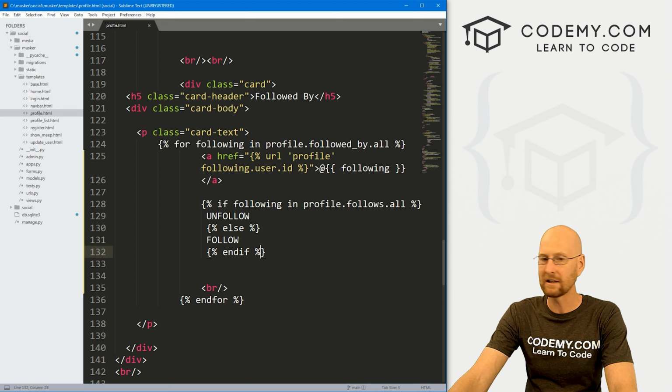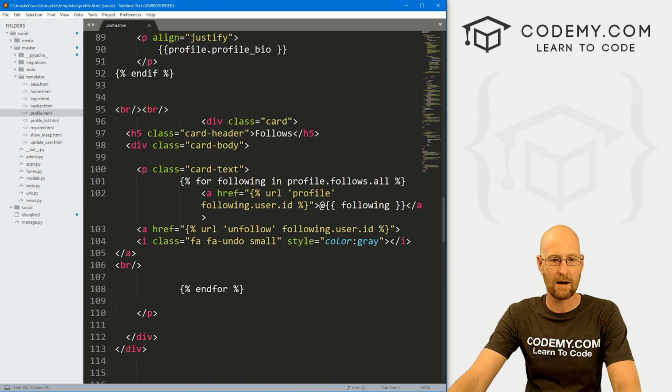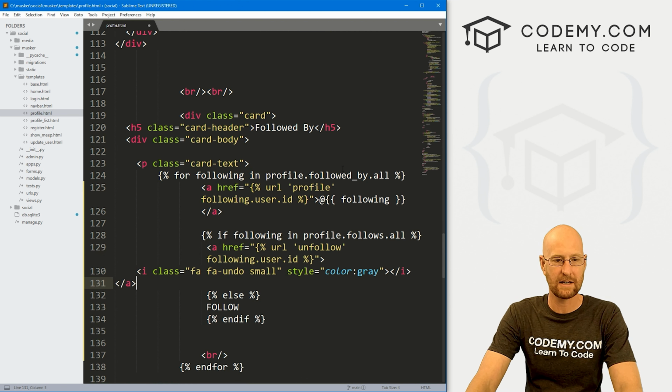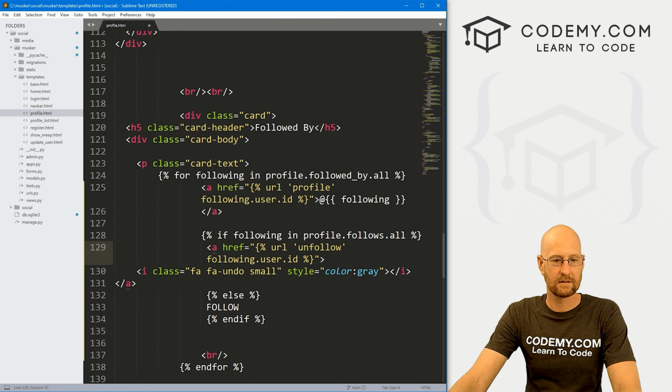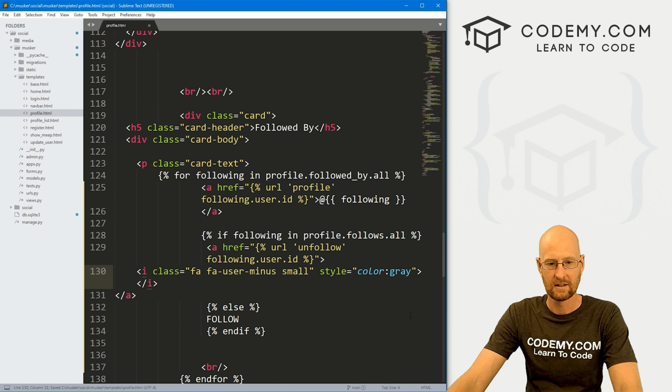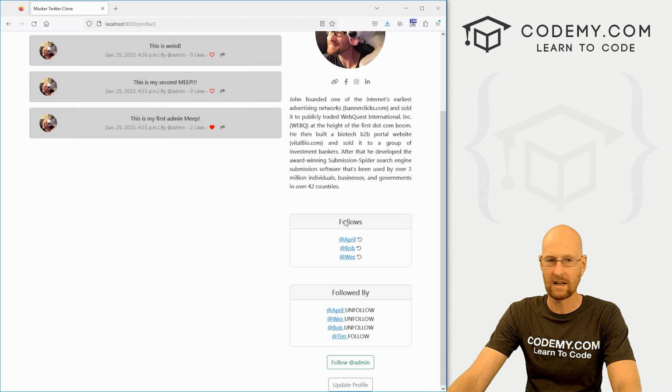So what I'm going to do is come up here and grab this link again. And instead of unfollow, let's paste in that link. But instead of FA undo, let's do FA user dash minus. And let's just save this and see if that worked. Head back over here. This is just a little icon with a little user with a little minus sign.